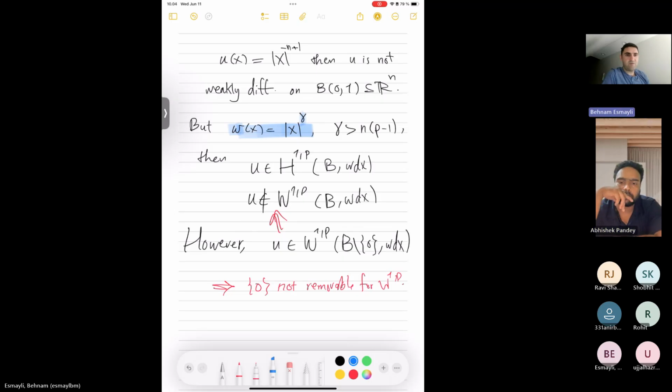bad phenomena happen. So I think the right approach, the right definition of Sobolev spaces in the presence of weight, is actually H1P. It's the more intrinsic one. To bring more evidence for this, H1P equals the Newtonian space N1P on the metric measure space Rn with Euclidean distance and weighted measure, which is a very intrinsic definition. And for that reason, again, it's another indication that H1P is the right space.